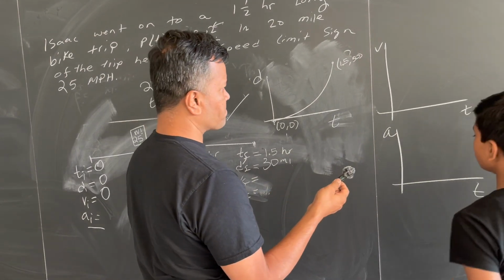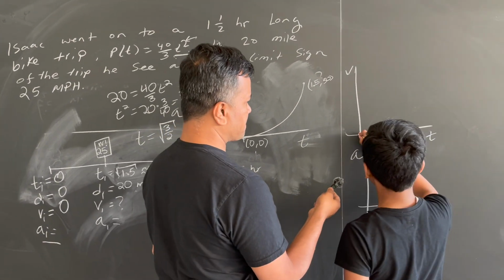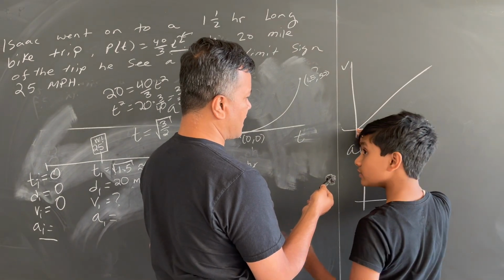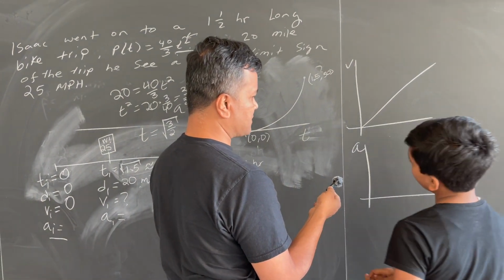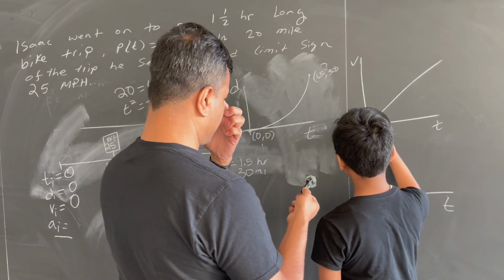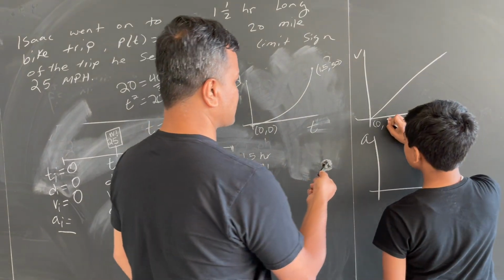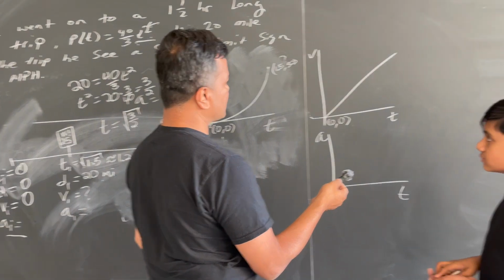Okay. So then we have our VT graph, which is going to be linear, and I'll give you that. I need the 2 point. Okay, that's very cool. We got 0, 0, and here's the trick.